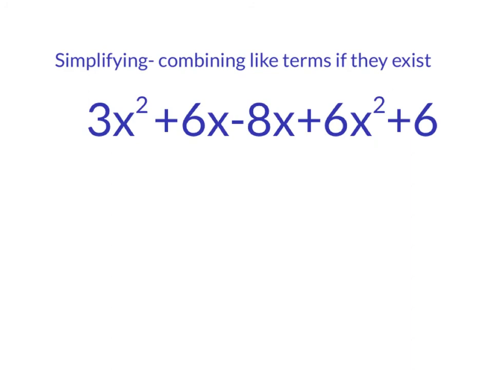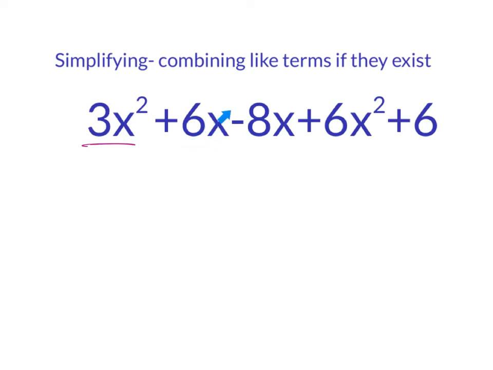Pardon me. So once again, I'm going to do my same thing that I always do. This is a little bit longer, so I'm going to add a little thing that I also do that helps. So my first term is 3x squared. So I want to look at all the rest of my terms. They have to have an x and that exponent 2. So x to the second, or x squared. There are two different ways of saying that.